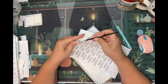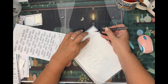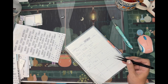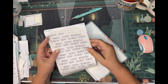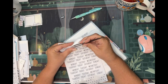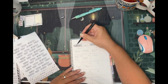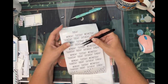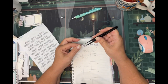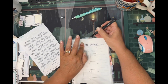Saturday is a big one. And I don't know how straight I'm doing this because if I lean too far forward, it'll be a mess. It's a Friday. But Thursday's longer, so I'm going to put it in first. Let's learn some lessons. So I'm going to center Thursday and Saturday, and then center Friday in between them. And with the two longer ones down, it's much easier.